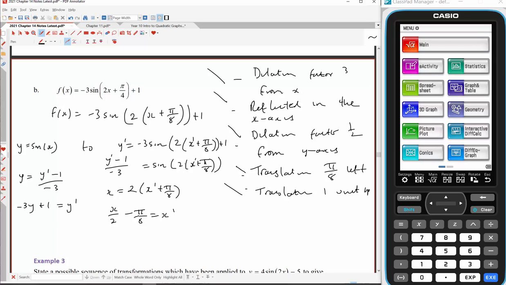So I can get it via the mapping, or I can use DRT, so long as we go to one single x. Now also note that if you went from this function to this form of the function, what you'll get is a different set of transformations that will be equally appropriate. So that's what you've got to be really careful about with transformations, is you could be right. You just haven't got the same set of transformations that I've got.